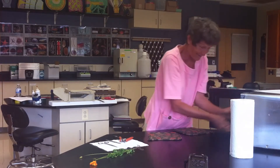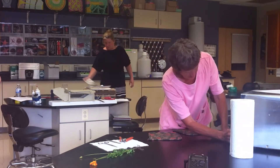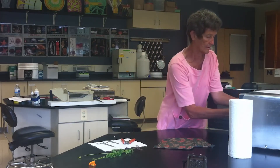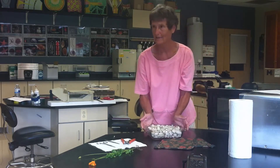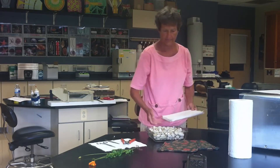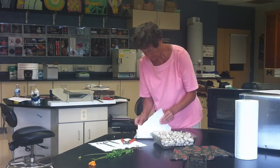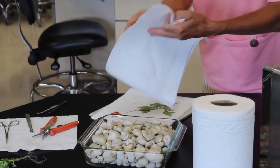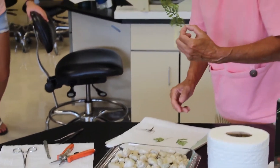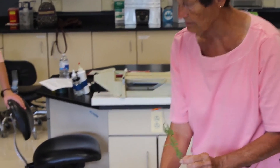The tile isn't getting hot, which is a good sign. I think we're better off this time — the root came out all right; if you wanted to use it, you could. The plant is pretty much dry. The leaves: again, you want to show the upper surface and the under surface.